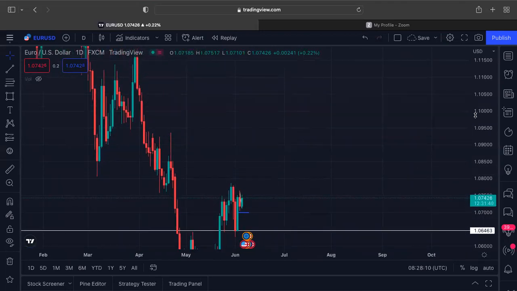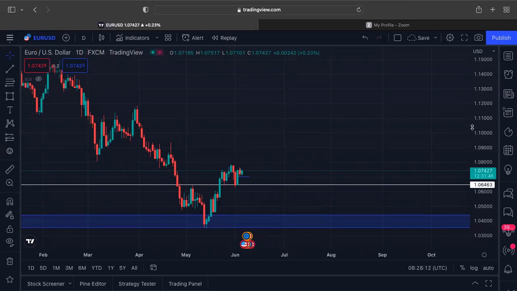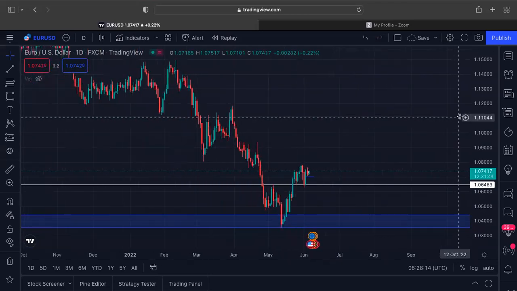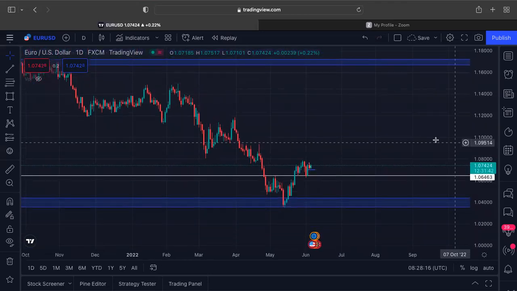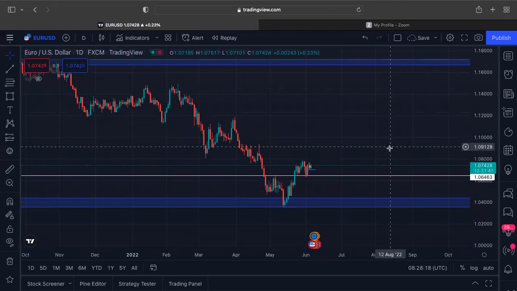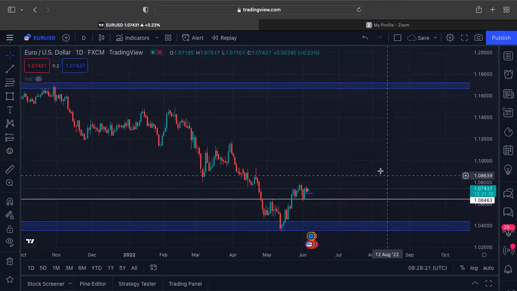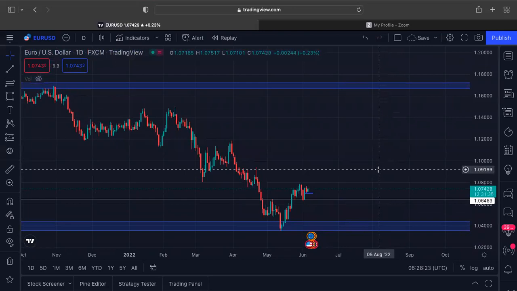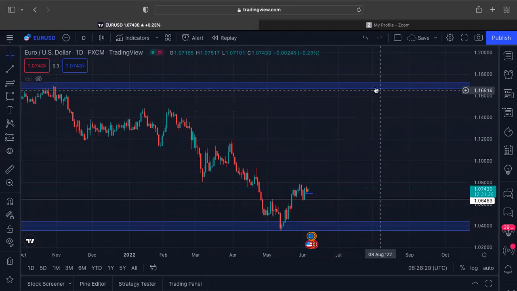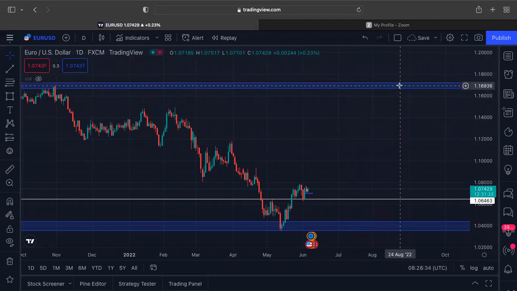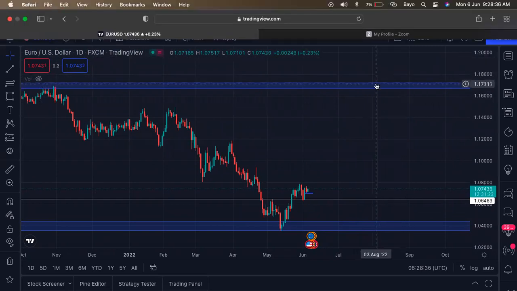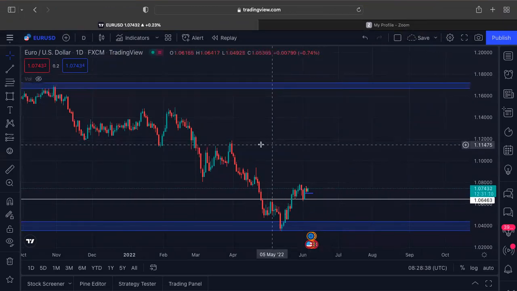So where would my take profit be? From the daily time frame, if you are holding this trade for a very long time, your first take profit would be around here. For the short traders, your first take profit can be around here. But if I'm holding it for a very long time, I'm looking at hitting this point. My PC is very low. I would have done more. So this is just a very short one on how to run your analysis.